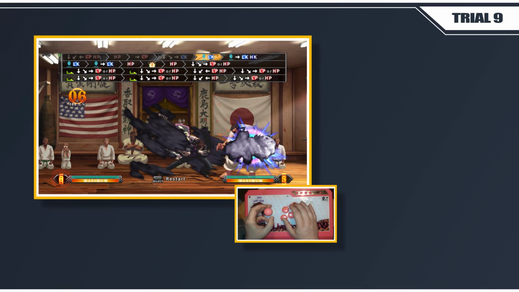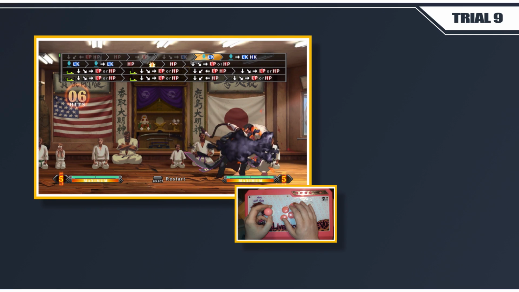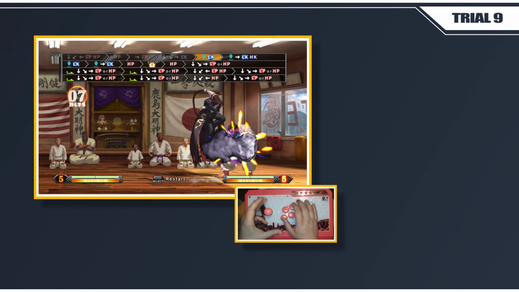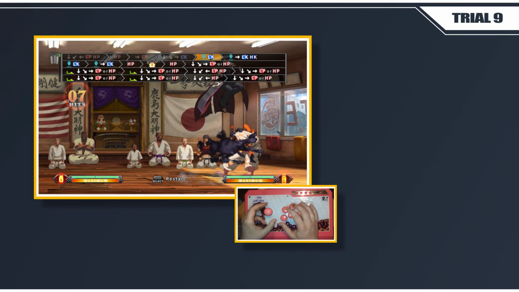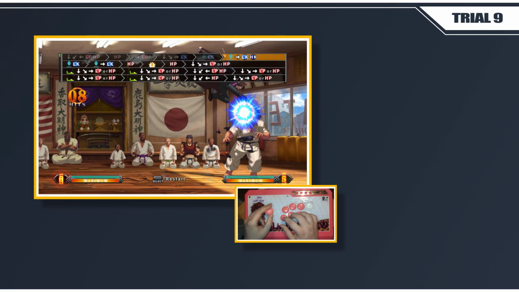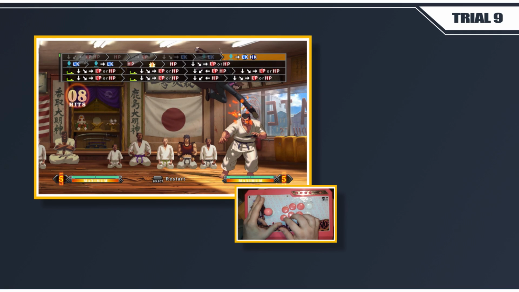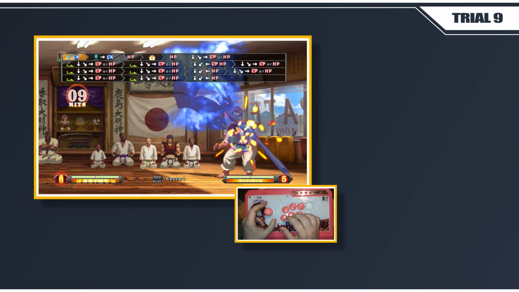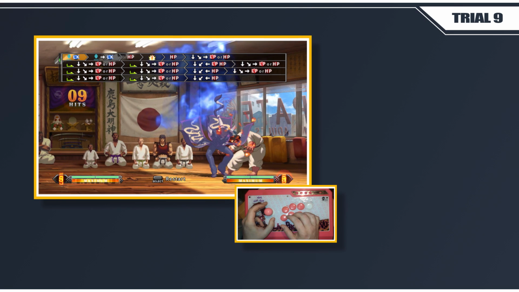Now you're going to have to hop, take a pause, go to neutral, hit him with a light kick on the way down on one of the last frames possible, take a slight pause, go to neutral, and cancel into forward X kick. What we're looking for here is to hit with a forward X kick as low to the ground as possible without getting a whiff.